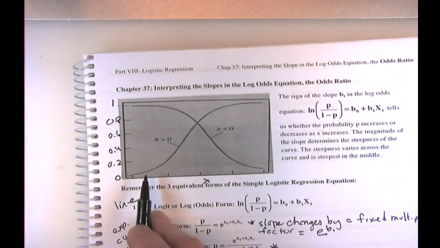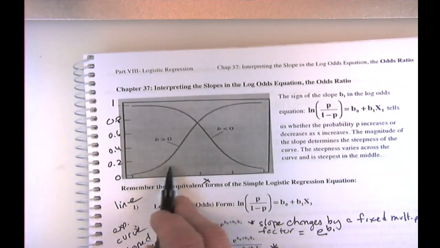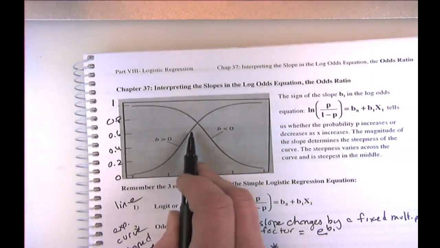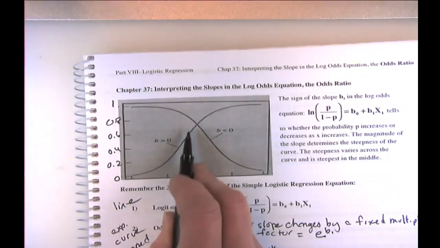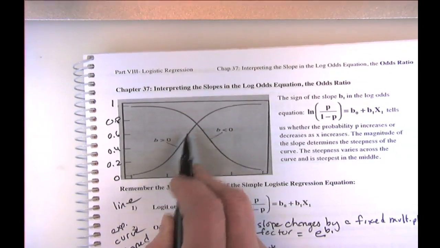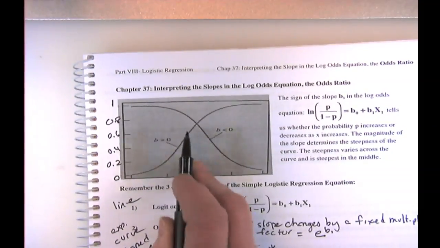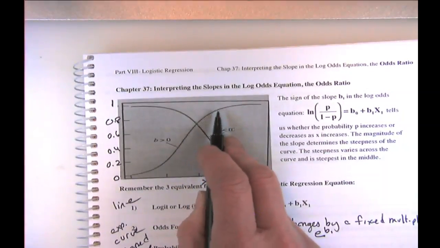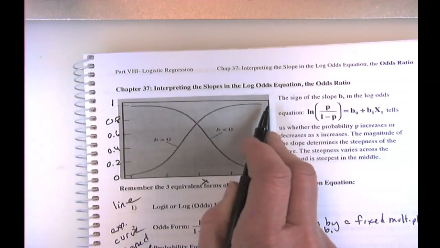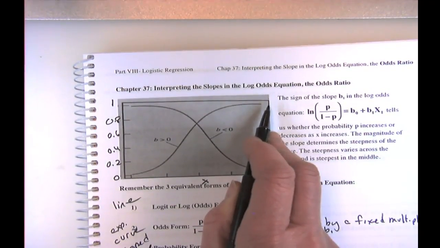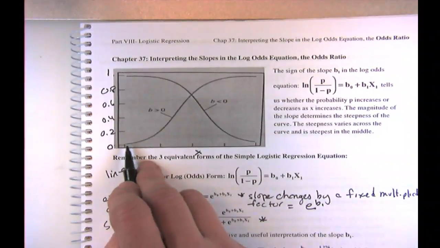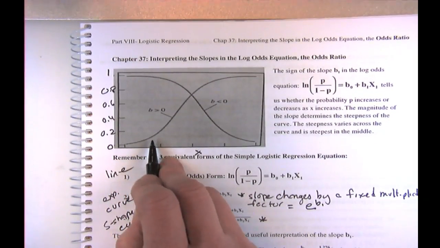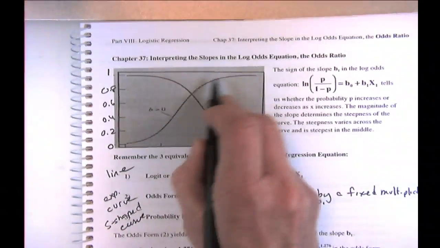Here, the slope starts off really small. This is what I was saying, it doesn't change your odds much in the beginning, but then it gets steeper and steeper, and it's maximum here in the middle. The change is maximum in terms of the log odds. It's not in terms of this curve. And then it gets really gradual again. I mean, in terms of the probability form. See how it starts off really small? It's not a fixed factor. It depends on where you are.